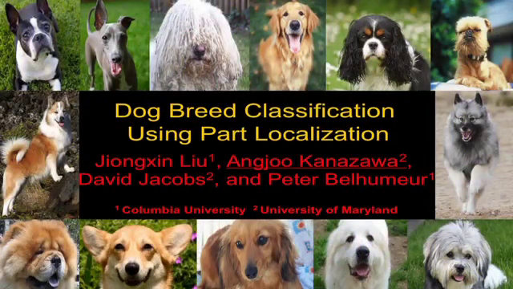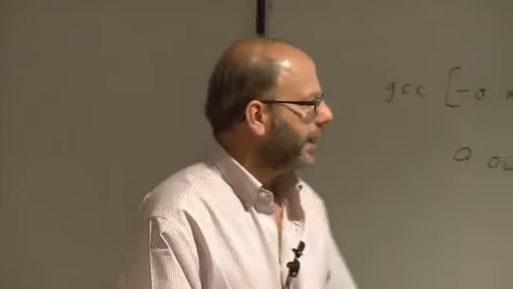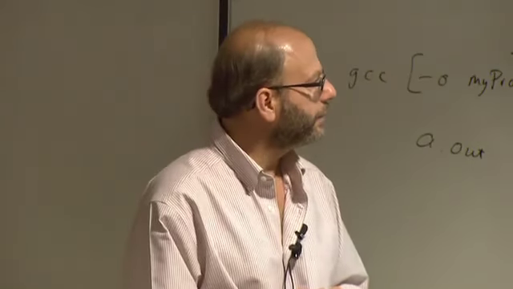The reason why we picked dogs is that it's really easy to get a lot of data. So that's the first reason. If you want to get pictures of Rottweilers, you can Google and get as many pictures as you want that people have uploaded onto Flickr of their Rottweilers. In the plant domain, it took a lot of work to get all the images that we need, so it's nice to just be able to download everything really easily.